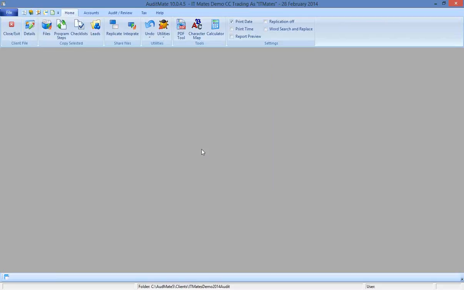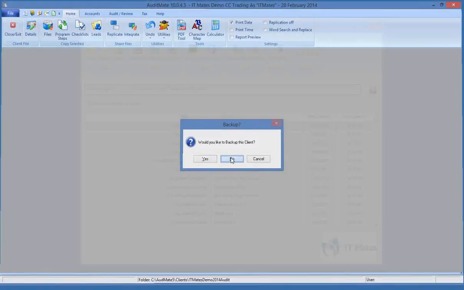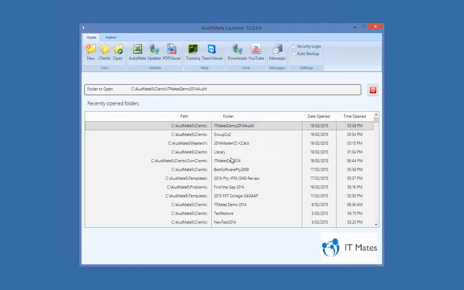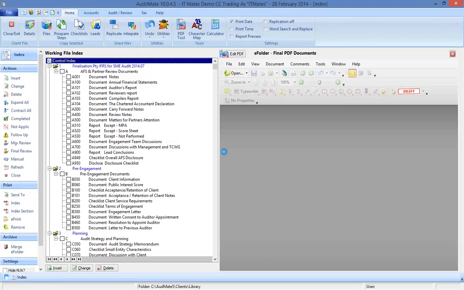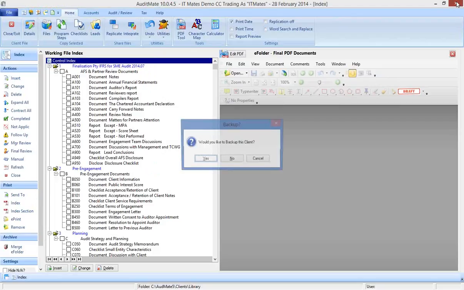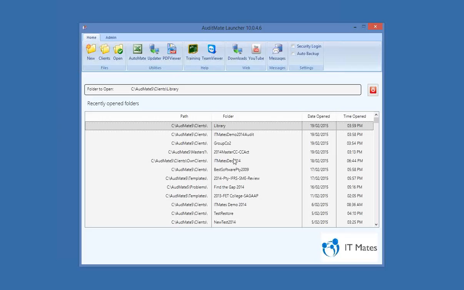Okay, now I want to take this one step further. If we want to create a library of specific audit steps and checklists that we use in our firm, we can do that. And I've just created a new client called library. No, let's just go back a step, sorry. Let's do this from scratch.